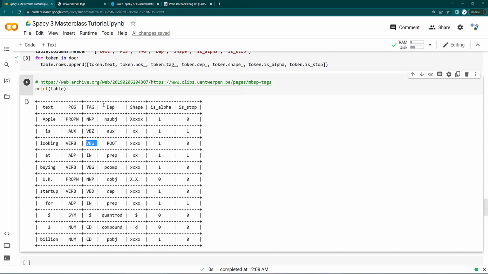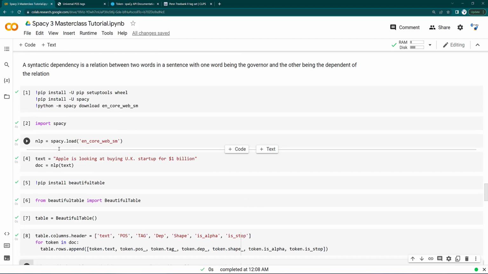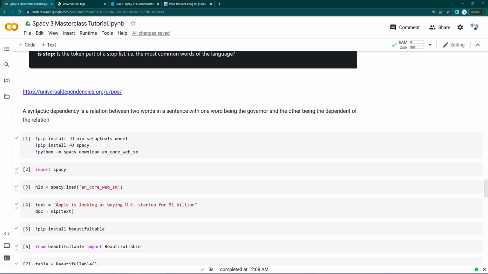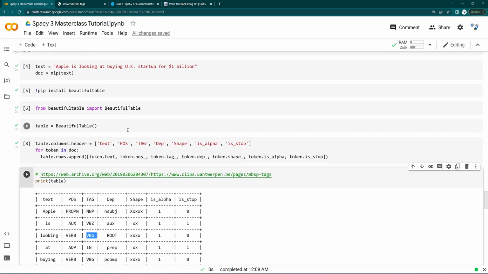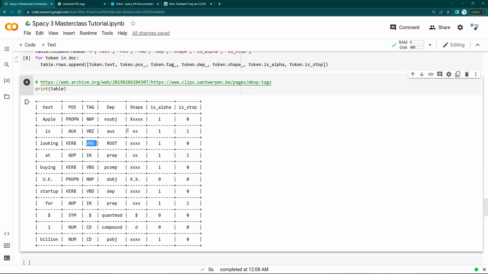All right. And then dependency. This one says how these words are related to each other. Syntactic dependency is a relation between two words in the sentence in which one word is the governing word and the other is the depending word. So it says that the root is the word which is actually making some action here.